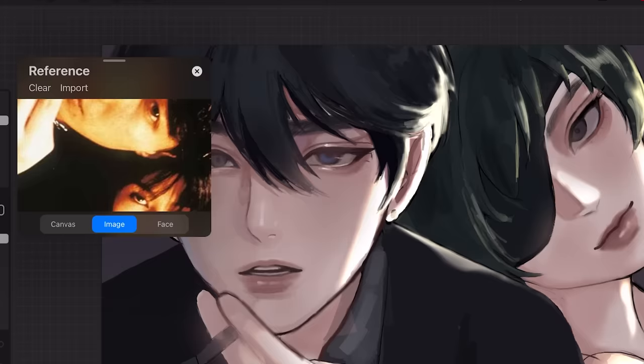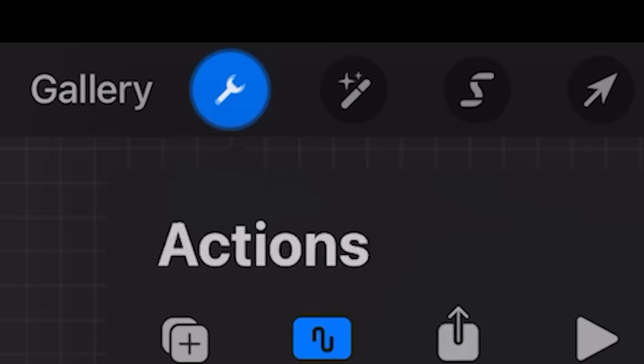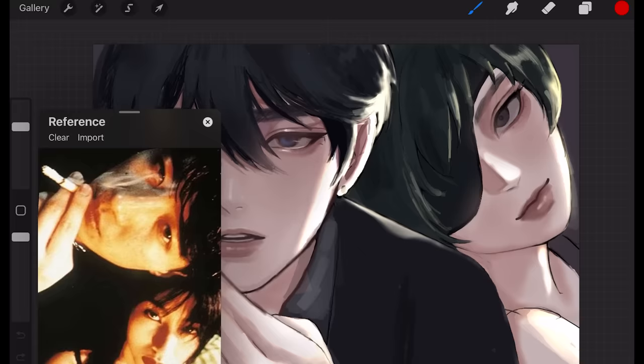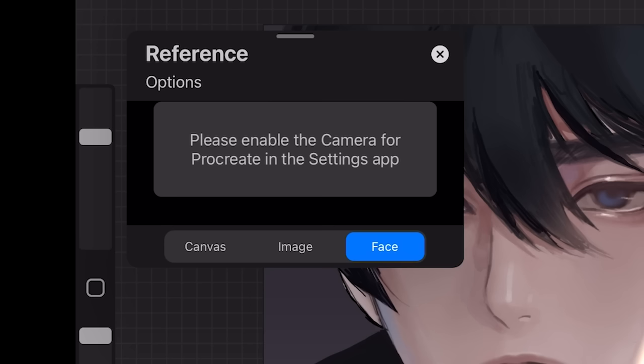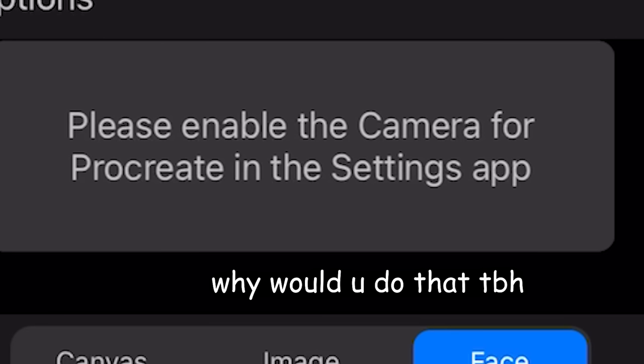Next, I feel like everybody knows this, but there's always gonna be stupid people who don't, so might as well, you know? You don't need to put your references in the canvas, by the way. There's a reference window exactly for that. Just go to settings, click on canvas, and you'll see the switch for references. Now, this can be resized, you can import photos, or just show the whole canvas, which can be adjusted. It even has the face camera feature, so you can use your ugly face as a reference. Why would you do that?